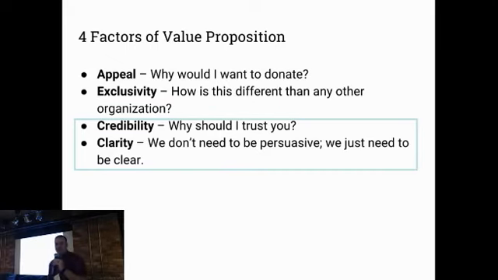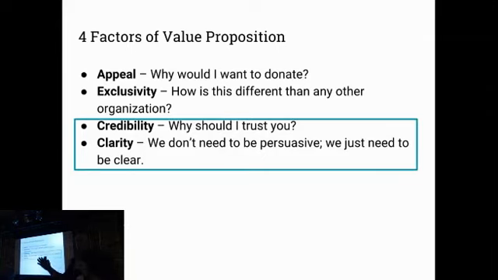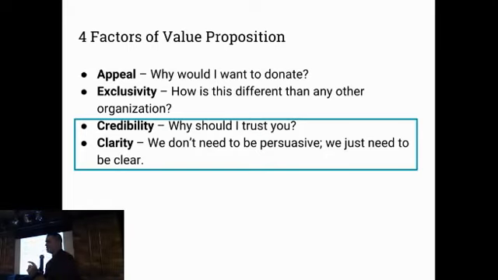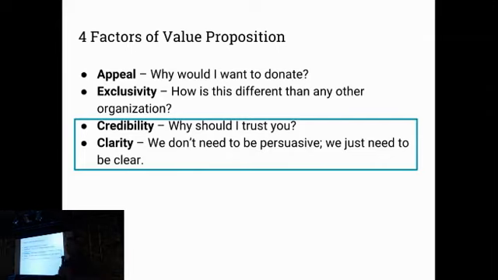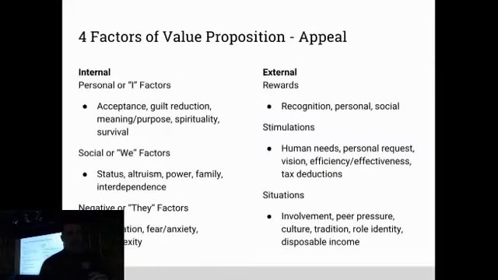And of these, appeal is multivariate, like if you're kittens versus this versus religious donor, knowing what will motivate an individual donor is really, really challenging. So we should make progress on that. And exclusivity can be tricky. What's so different about us? But these last 2, we should be able to do no problem, right? Why should we be trusted, and what are we doing? Like clearly, what impact are we having, or what is our work?